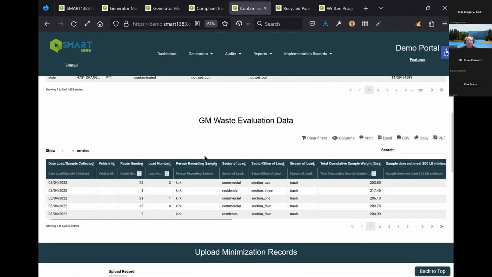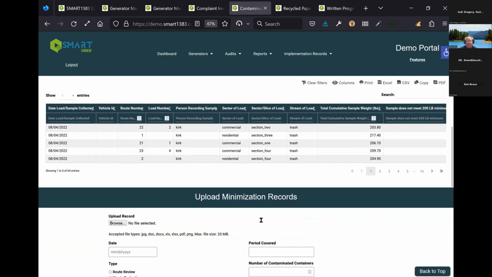Here's waste evaluation data. And again, these are tied right to the Generator Manager in real time. So we have 64 entries here that are just dummy entries. But if you had people out doing field audits or waste evaluations, as they enter that information into the Generator Manager through one of our mobile apps or from a computer screen, depending on where they're doing their work, that would instantly update this sheet. So you don't have to go in and do things more than once. We like it so that if you enter a piece of data in one place, one time, then it populates throughout the system wherever it needs to populate.